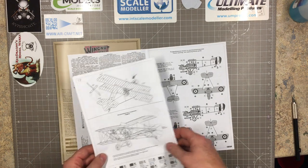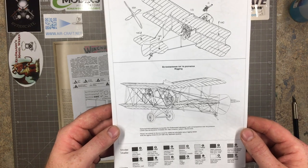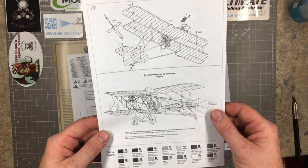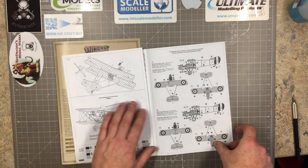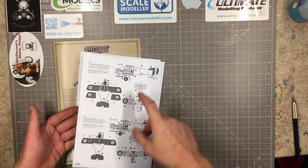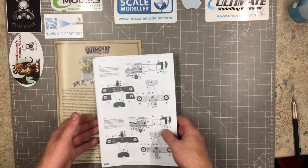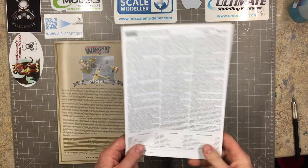Now it does show you a rigging guide at the back, but that is a complete jumble, so you wouldn't be able to use that as much of a guide, to be honest. It gives you a breakdown of Model Master paints down the bottom there, and then gives you two different painting styles. One, two, three, four different painting options for that single kit. So they're quite basic, and show you what you need to build the kit. It doesn't give you anything more than that.